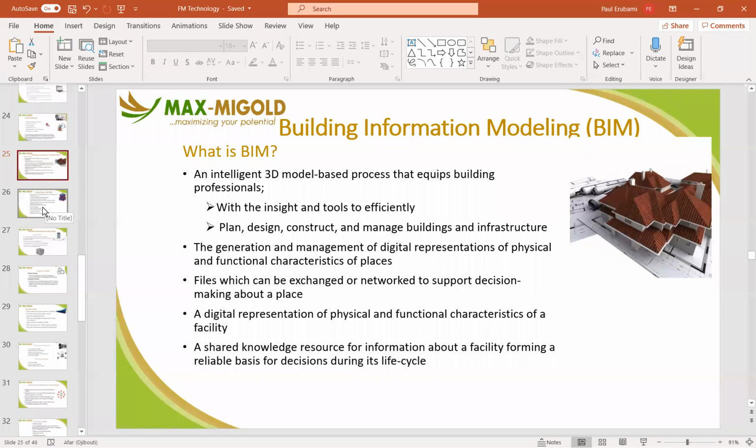So I can see a building, walk into the building, see that the floor is made up of marble tiles, click on it, and a small spreadsheet will crop up telling me the type of marble tiles, the year it was made, when it was installed, how to maintain it. Any relevant information I need about that marble tile will be available because it's now embedded into the model.